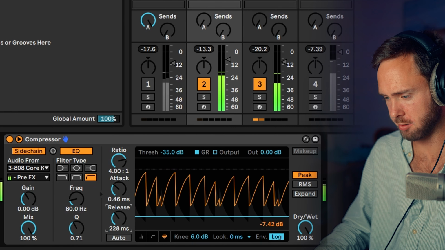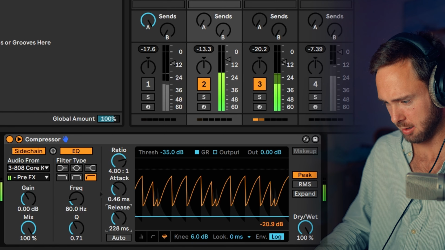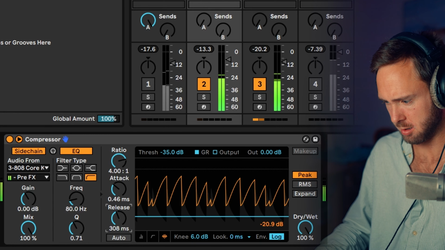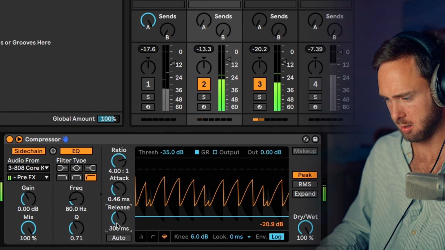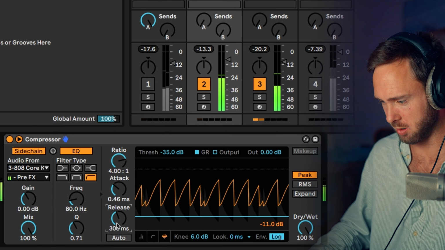Now it's getting so slow that it doesn't get to go back to not compressing. But again, as you can hear, the bass drum starts to kick even more.